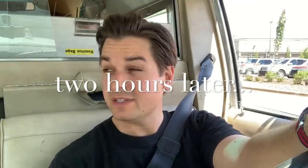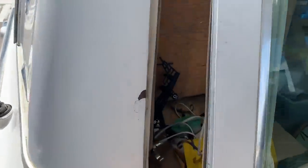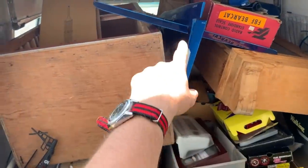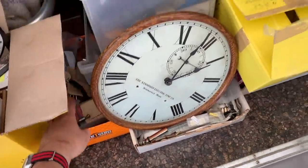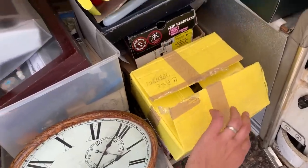Well, the back of the ambulance is completely full. And what did I get today? Well, the answer's on my wrist. I filled an entire ambulance with vintage watch parts and collectibles and clocks and all kinds of cool stuff. It's gonna take me forever to go through all this stuff. But I'm certainly gonna show you guys the highlights as I go through — you're not gonna believe what's back there. It's a pig in a poke. I have no idea what I bought. Just boxes and boxes of old watch parts and watches. Hopefully there's some good finds in there.